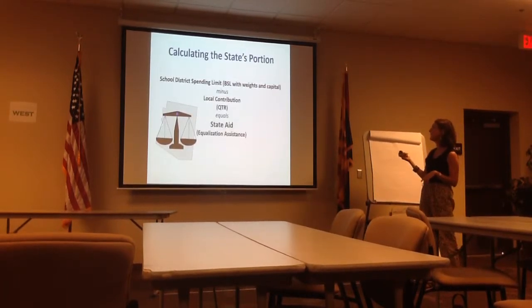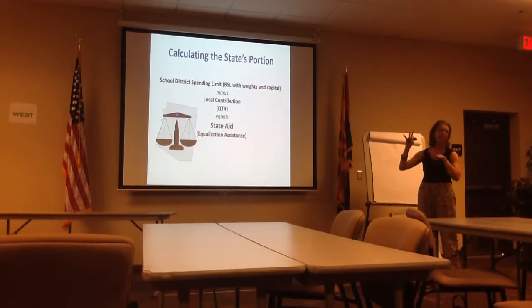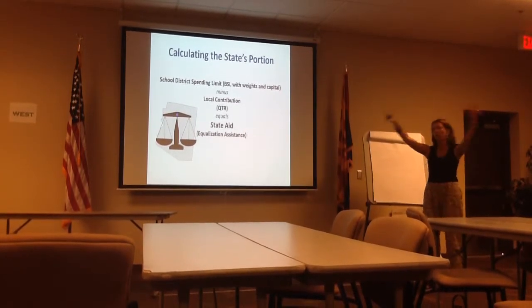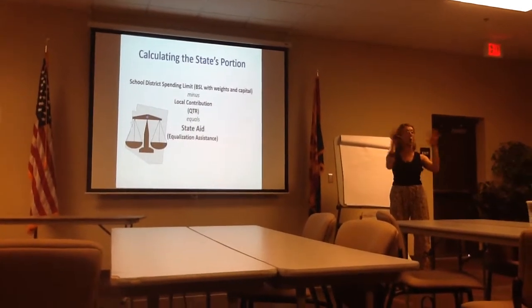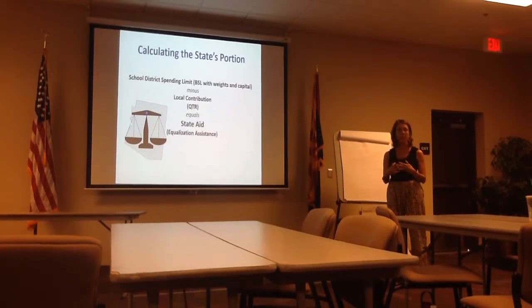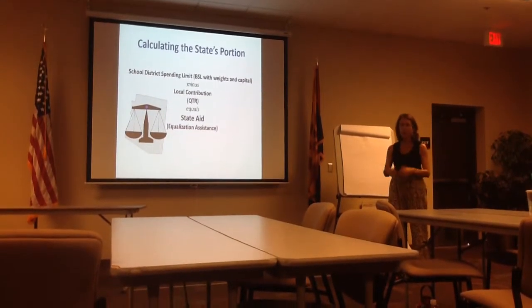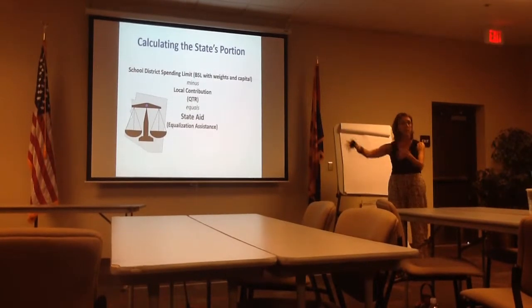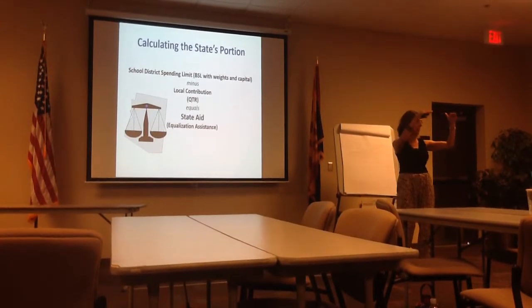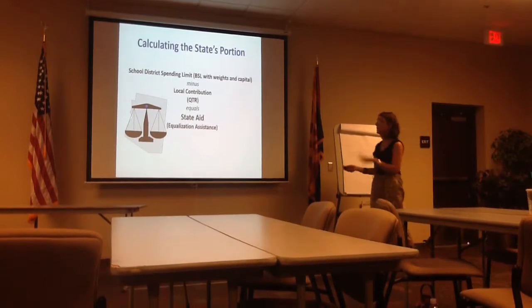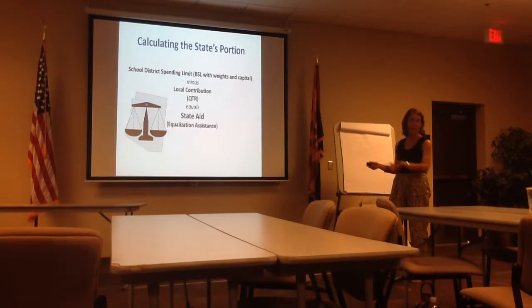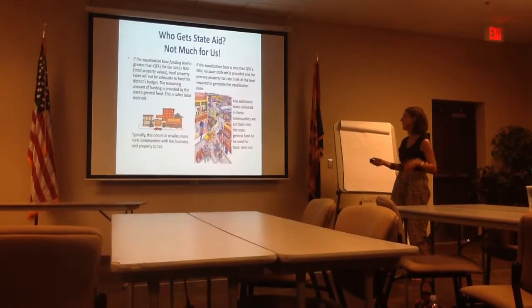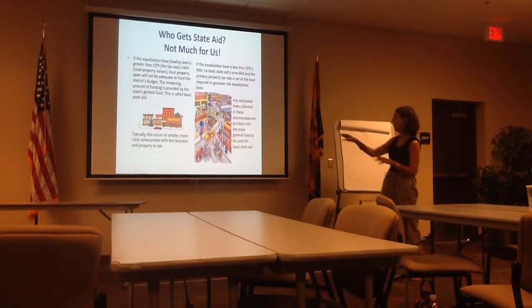I'm not going to go too much into how the state calculates its portion versus ours. They set a qualifying tax rate, and then they say, okay, you have this much property, Scottsdale, so we're going to tax you this much. And in our particular case, that covers all of our costs of public education. Other places say, well, I only have a little bit of property, so we're going to tax you this much, and then we're going to take some money to infuse to get you up to that base level funding, if you can't generate it locally. It's all very complicated, Mr. O'Brien can tell you all about it. I just need to pay my tax bill.